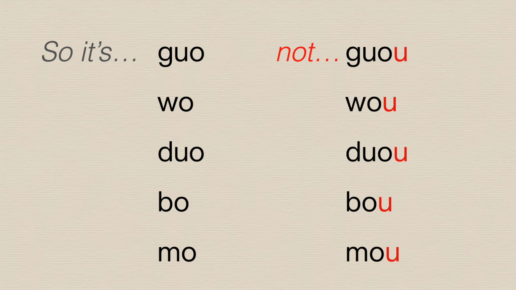Other examples: duo as opposed to duo, bo as opposed to bo, mo as opposed to mo. It's a tough habit to break, but knowing about that tendency is the first step. Try to pay a little bit of attention. Am I stopping where I should on these certain vowel slides, or am I adding more extra that I don't need to?